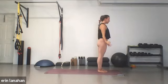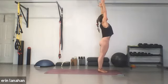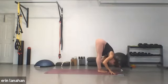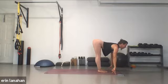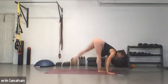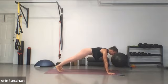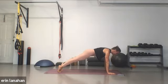All right, here we go. Inhale, sweep the arms up, Urdhva Hastasana. Exhale, forward fold. Inhale, half lift, Ardha Uttanasana. Exhale, step back to your plank pose. Hold your plank pose. Press your heels back. Stretch your head forward. Deep breath in.